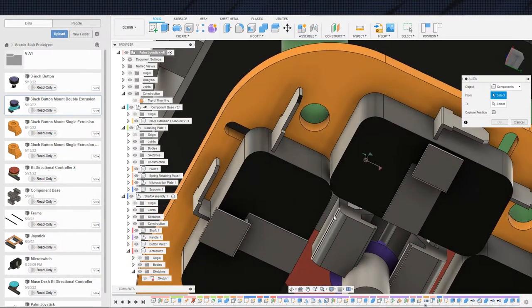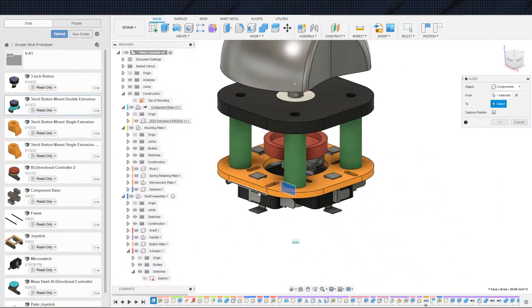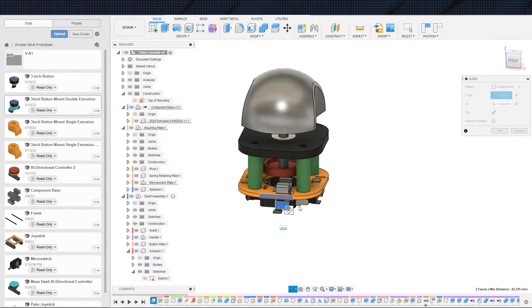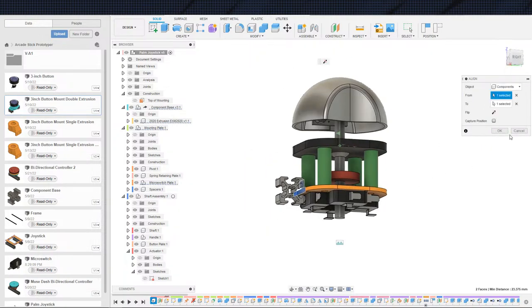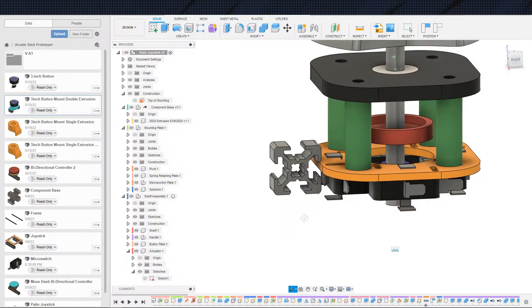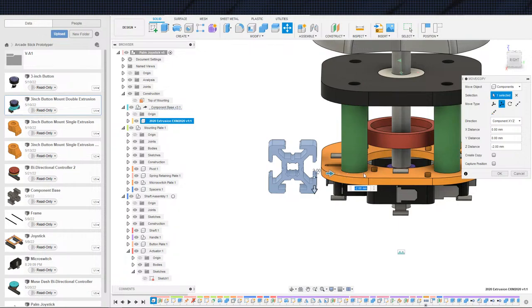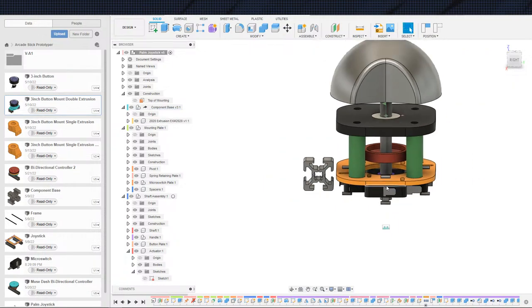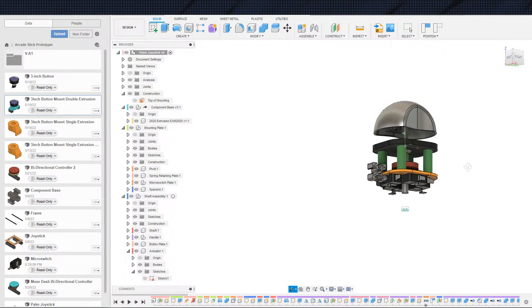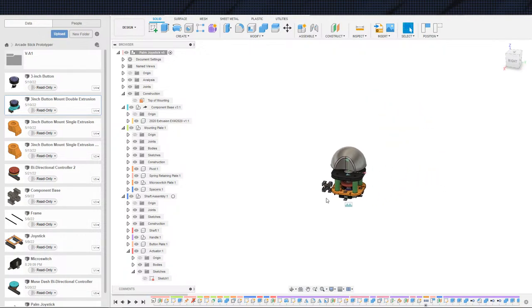And the next question is how exactly we want to mount this. So there's that. Let me flip this now this way. All right. So now this is parallel with that. I'll go ahead and just slide him out a little bit extra just to give us a little bit of breathing room. And like I said, how we're going to mount this is another question. We may want to actually run multiple extrusions to mount this to.